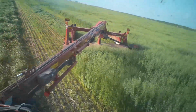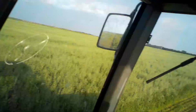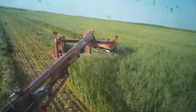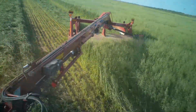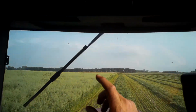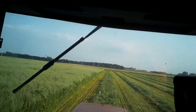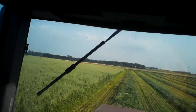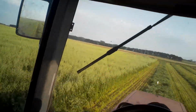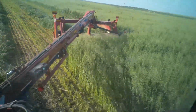I was scared 2 weeks ago I wouldn't be able to pull on this field and cut it when it needed cut. Today's a Monday. I'm really hoping I can get this oats cut and baled by Friday. This is a 60-acre field. I actually cut the rye field, which is across the road on the other side of this brown field. I think that one's 50 or 60, and then this one's 60. So if I cut it all, I'll have 120 acres on the ground, and I intend to cut all this.